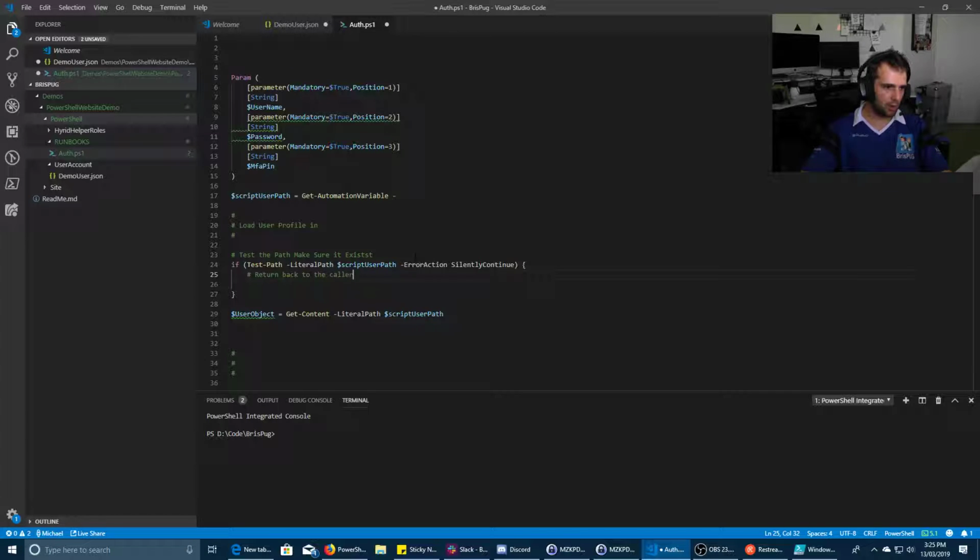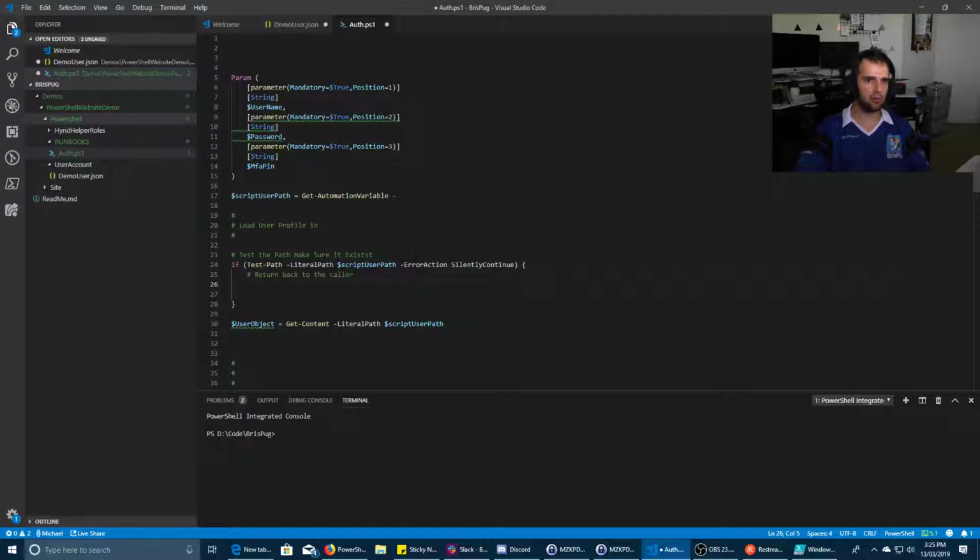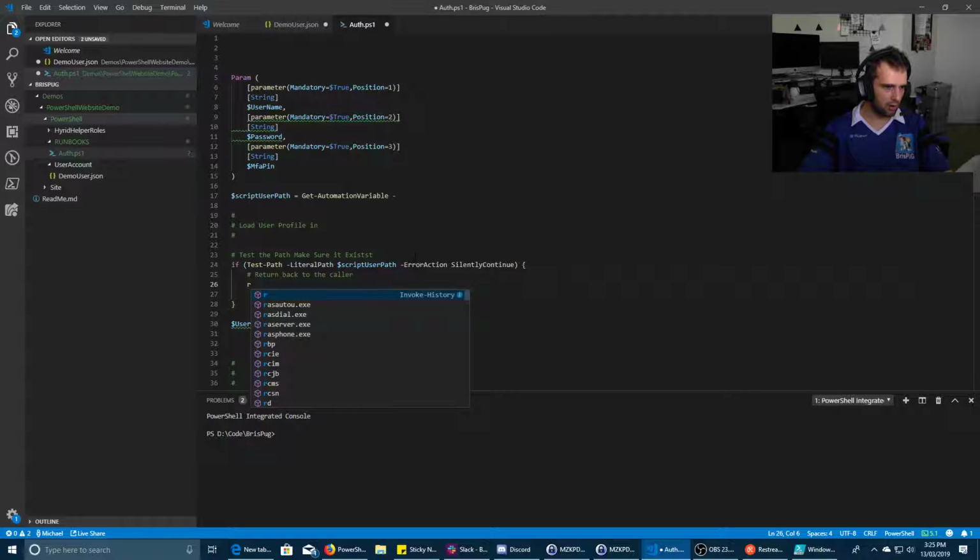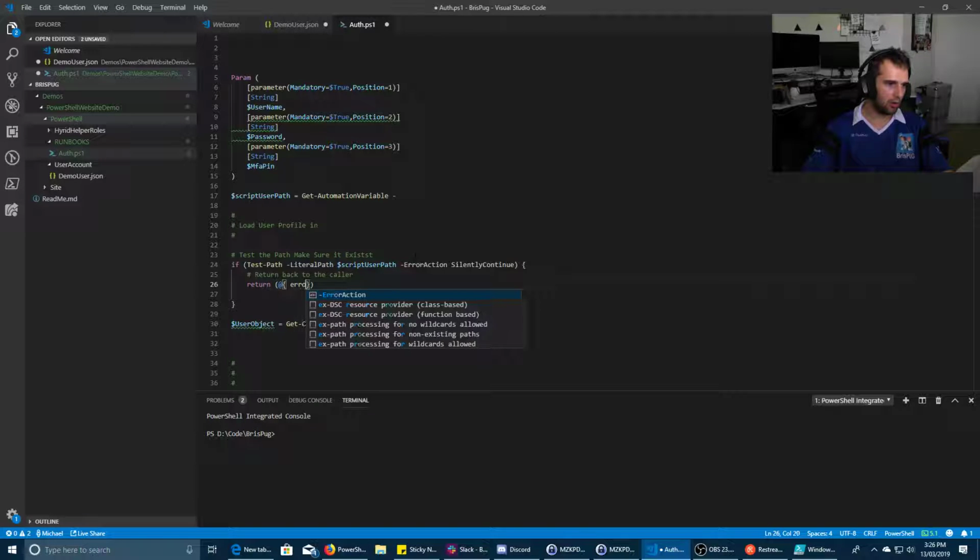Back to the caller, and then we're just going to say, because we're basically responding with JSON, and the logic app is just going to pass JSON through. It's not going to do any formatting. So the logic app's going to be really basic, which is good from that perspective. So what we're going to do here is I'm just going to go return. Let's just bracket it for the sake of making sure that things are not going to break.